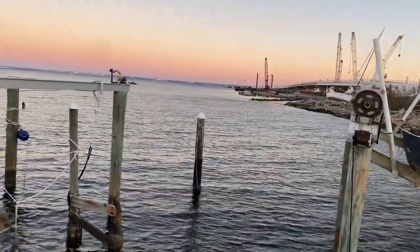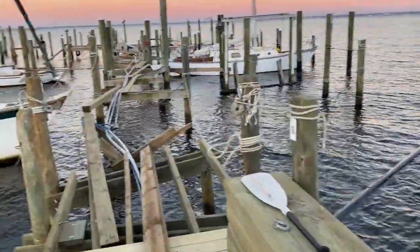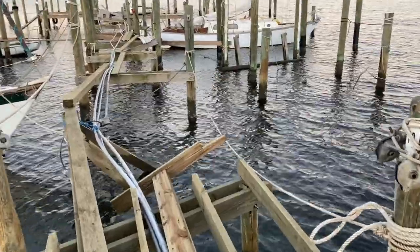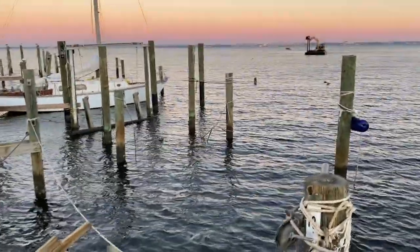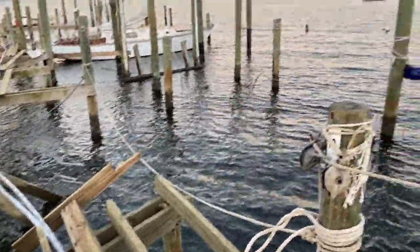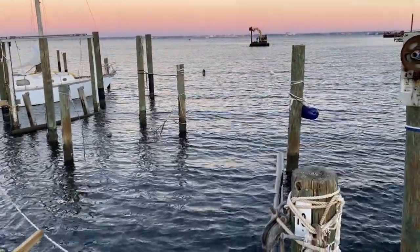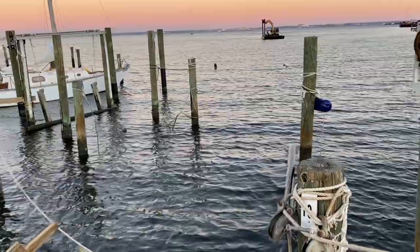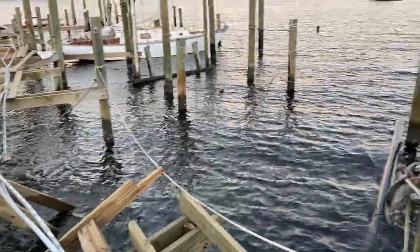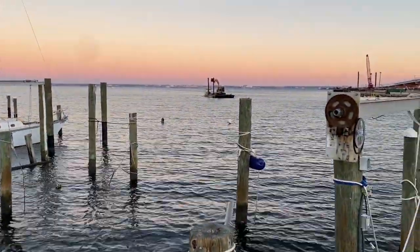Here's another repair project we're getting started on this morning by the Three Mile Bridge. Missing some pilings out here — it got pretty much torn out during the hurricane. He needs me to come in and install a piling; he's doing the rebuild himself. Our barge is 21 foot wide, so we'll have to remove one of the mooring pilings just to fit up in here. We'll get that one piling set so they can continue their boardwalk out, then set the piling back and move on. We've got another 10 pilings on the barge we've got to get set somewhere else.